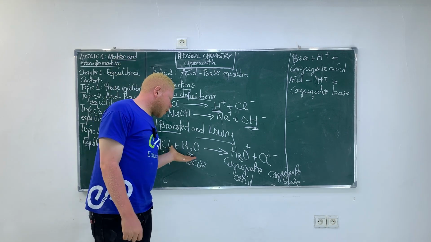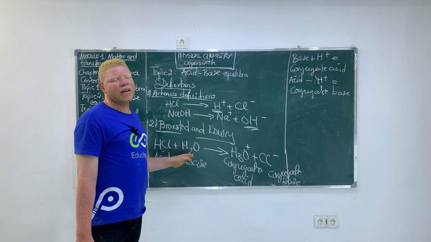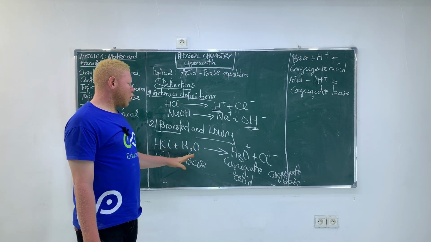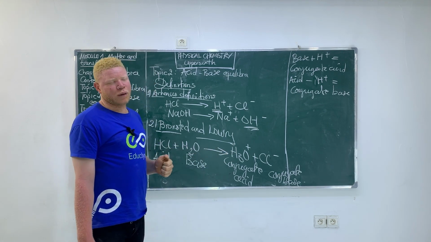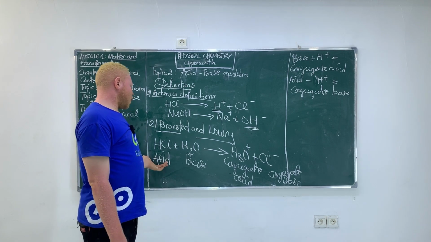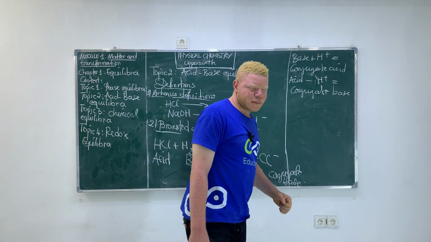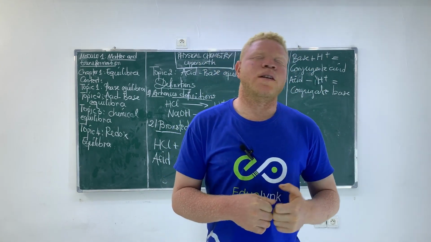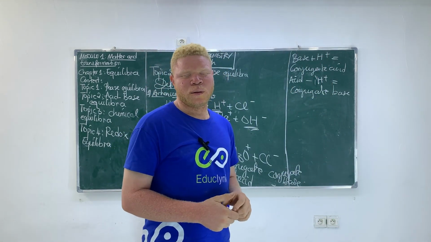If we now take the base, I will add the proton such that there are 2 protons here plus 1 proton. We are going to have 3 protons. So I have H2O plus H plus, giving H3O plus. In this case, we have an acid, a base, a conjugate acid, and a conjugate base. So according to Brønsted-Lowry, an acid is a proton donor, while a base is a proton acceptor.